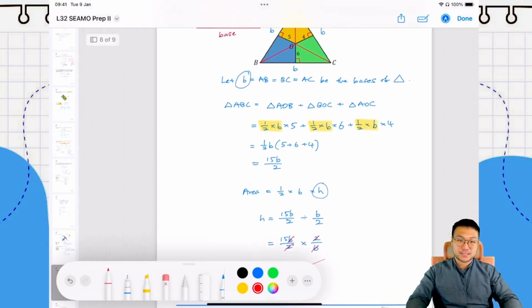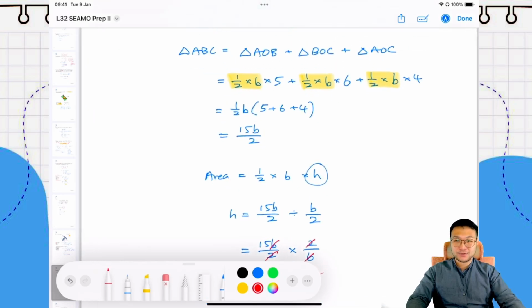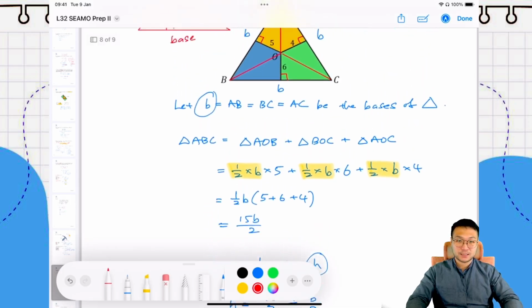Yes. Where did you get stuck just now? I didn't know how to do the height. Ah, you didn't know that you need to take the area divided by half and the base, is it? Yes. But now you know. Okay, very good. Thank you, Vedan. Anyone else have any questions about this?